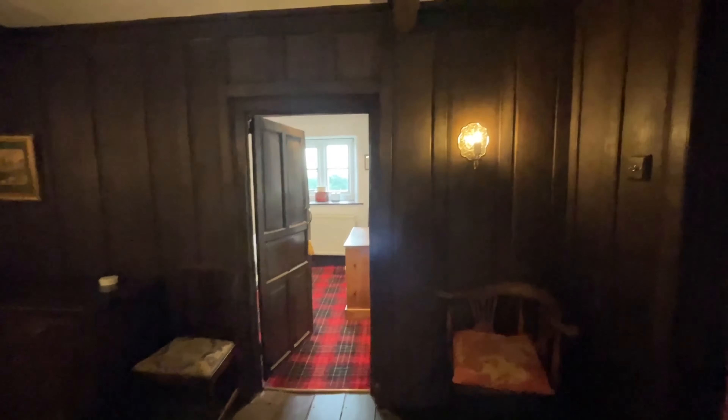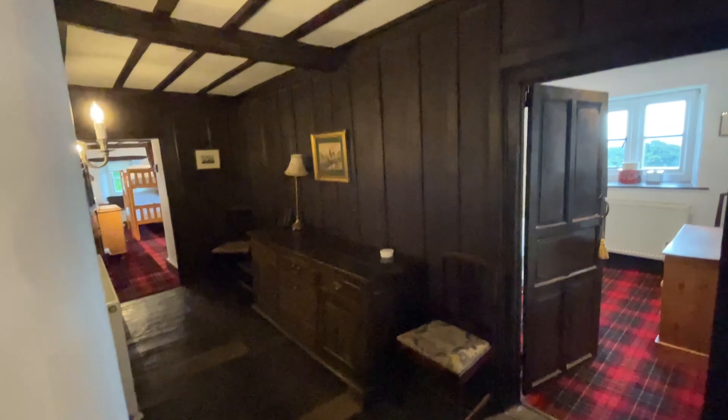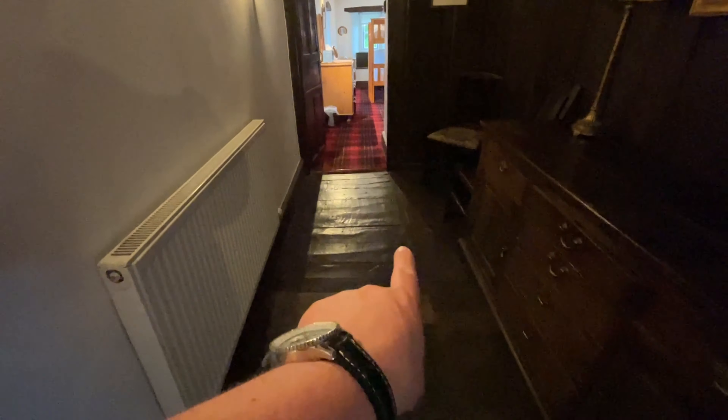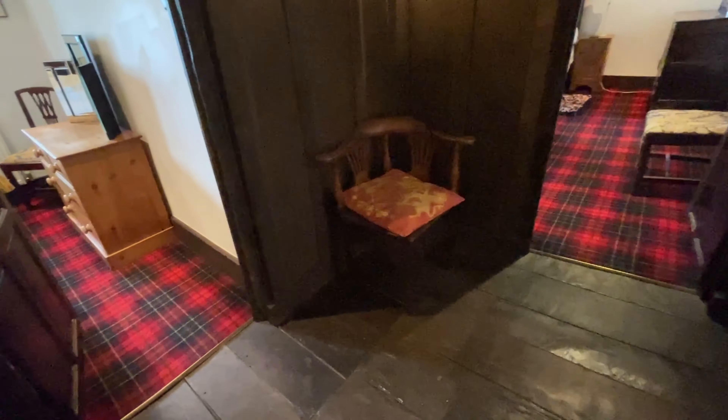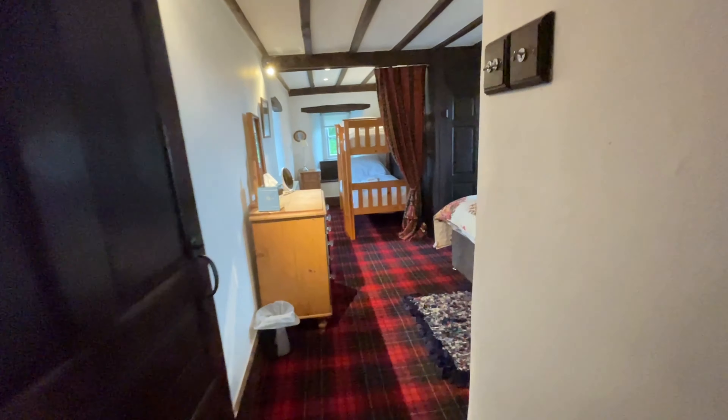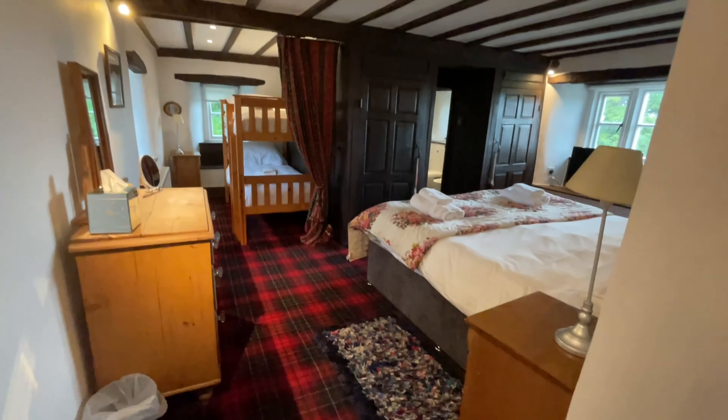You're going to be sick of me talking about this, but this is where it gets very, very exciting. We have a very heavily panelled room which is the landing, and these floorboards — I've got quite big feet and they are enormous and they're quite slopey, which is just the age. You can see that a lot of this is hand-sawn, hundreds and hundreds of years old. The fact that things like this still exist and still survive just amazes me. What a place.